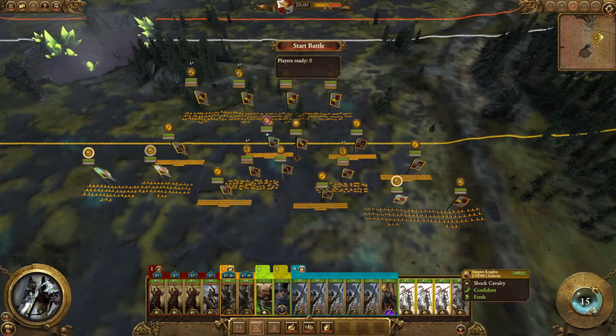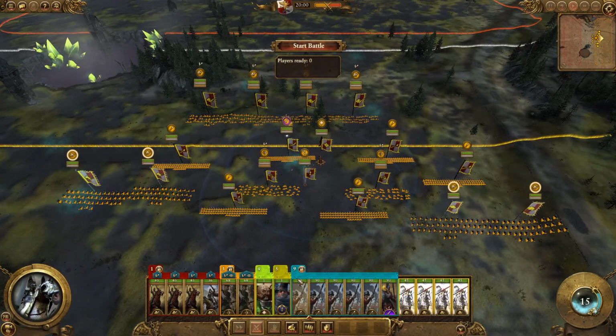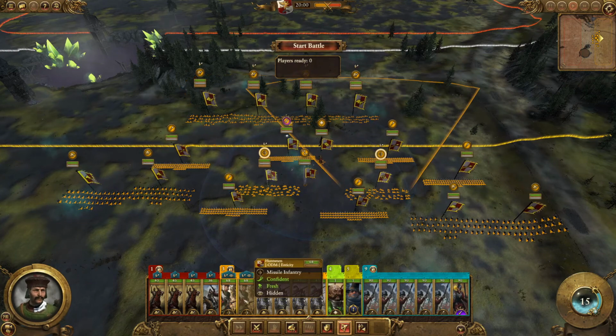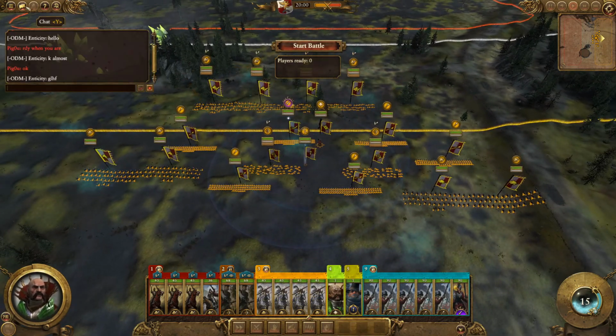Let's see here. So our knights can go on 2. And you know what? I feel like knights on 3 is sort of what I like more. Archers on 2. That makes more sense to me. So good luck, have fun to our opponent.